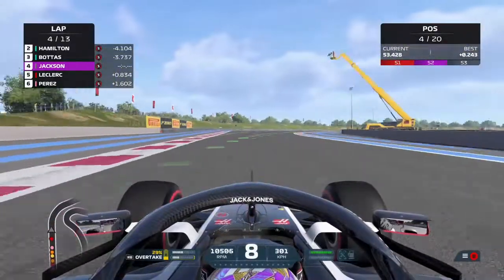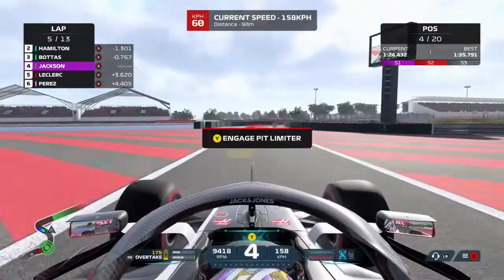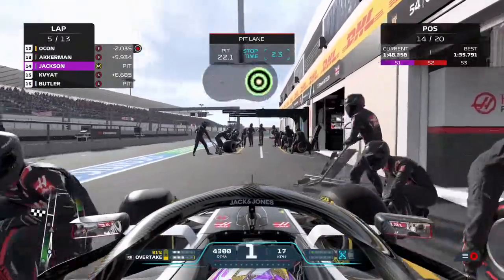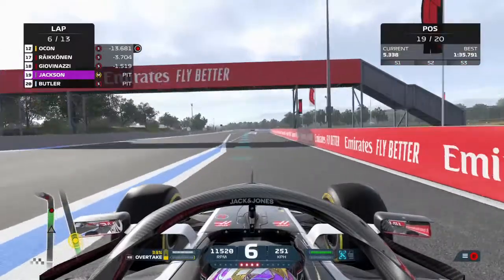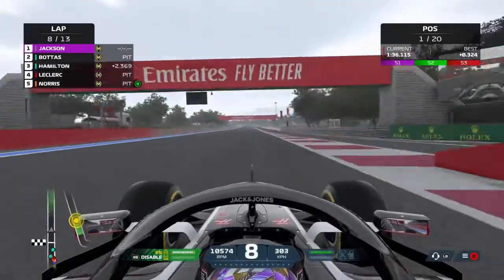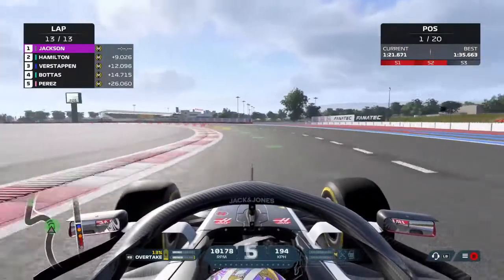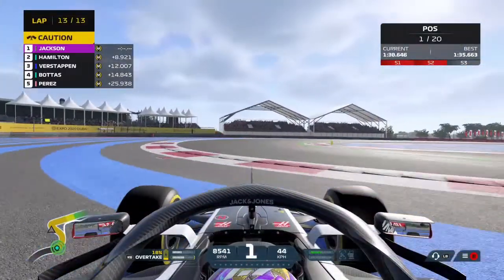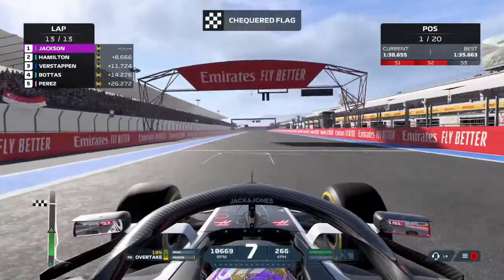The gap ahead is 3.6 seconds - we're not that far behind Valtteri Bottas, so it could be on. Before we catch up to the race leaders, it's time to make a pit stop. In we come for our medium compound tyres - we'll get an undercut on those ahead, which can work out for us. We leave a big pile of smoke in the pit bay and go racing once again. We are going to take the lead after that undercut, and that was all the excitement for the race - after that we were just pulling away. Somewhat unbelievably, we are going to win the French Grand Prix.